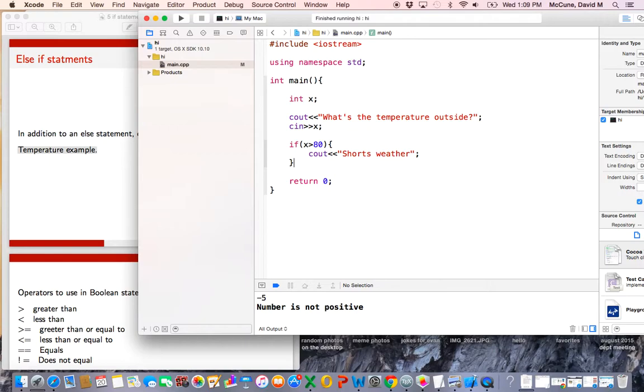Shorts and t-shirt weather. Else, if x is bigger than, oh, I don't know, 65, say shorts, but maybe a jacket. Otherwise, if, so you can keep adding these, x is bigger than 45.